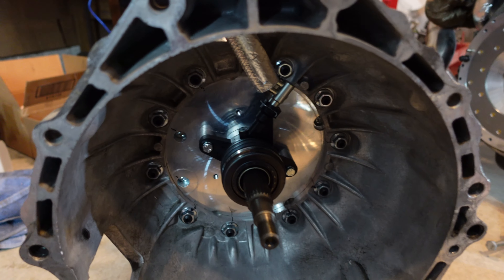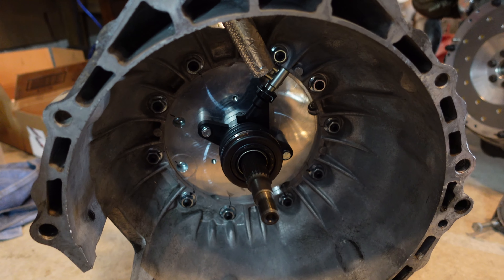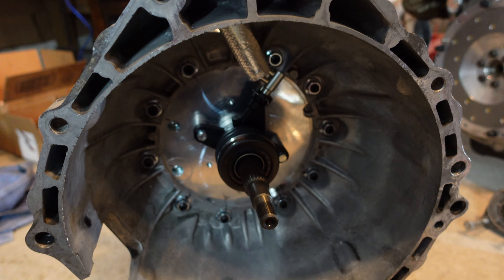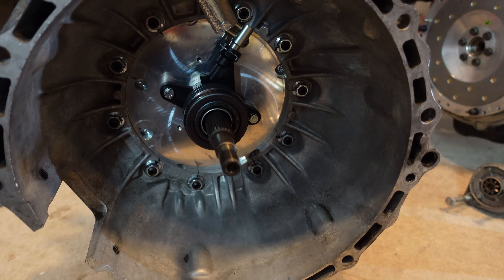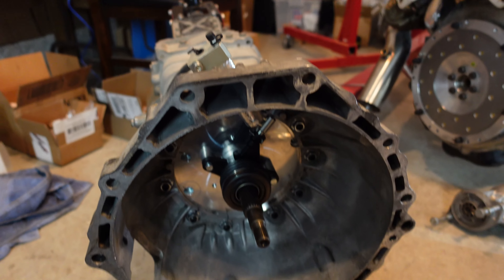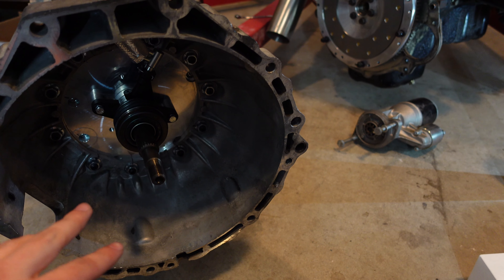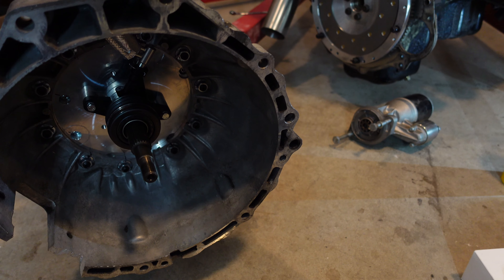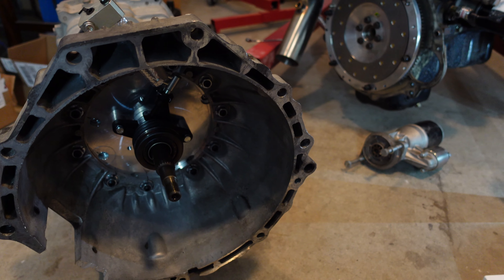This is looking really good. I think we're going to go ahead and get the clutch and transmission all back together because we need to put this in the car now so we can start mocking up the transmission crossmember. That is most likely going to be a custom piece as well. This episode is probably going to span a week or so, probably a little bit more than a week as I get everything sorted. You guys might not see this process because it's not really important to the CD09 video itself, but you guys will see all the transmission related stuff.